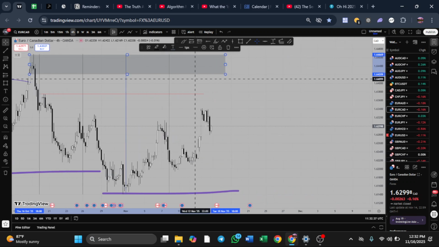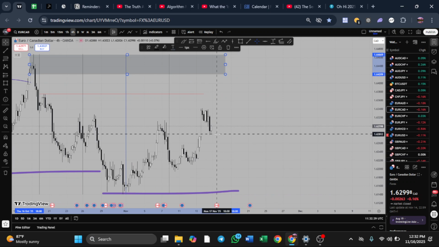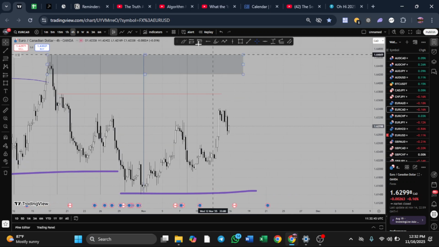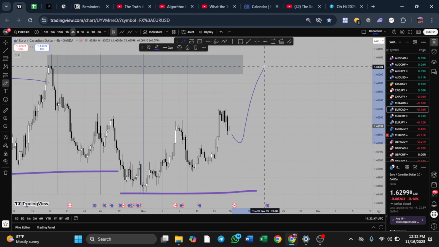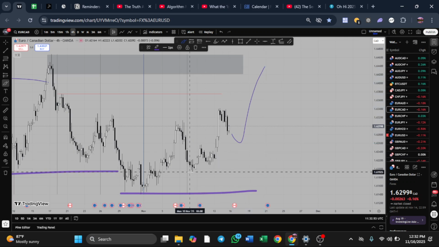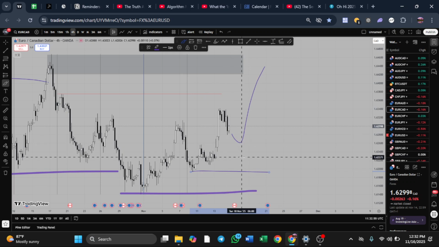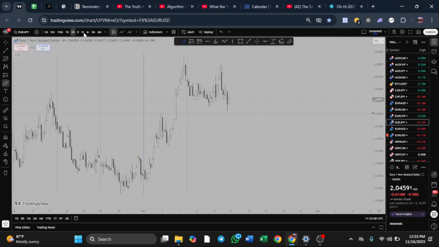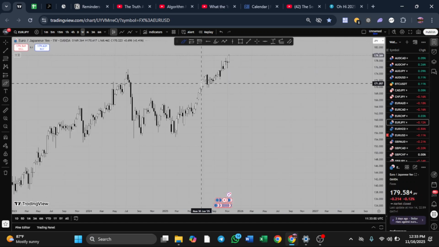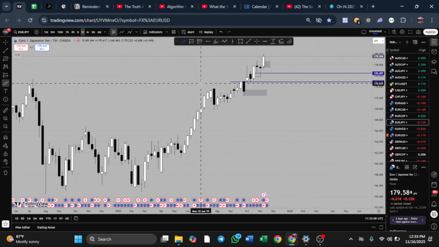So if the inflation data comes out very bad for the card, then we should see price head higher. You should see price head higher. But if it comes out good, then we might see a break of this point, and then we continue taking price down. Bullish on that. Yes, euro yen is actually very bullish. Looking at this is a beautiful long.